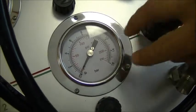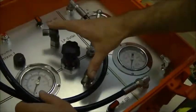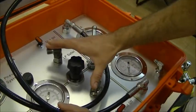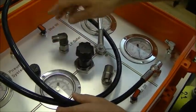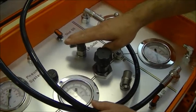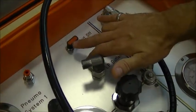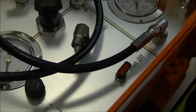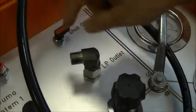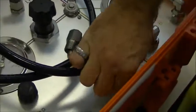Then you have the diver intermediate pressure gauge, again with double scale — BAR and PSI. In the basic configuration you have the output for two divers with stainless steel fittings going to the umbilical to the diver. The last device in the basic configuration is the shutoff valve, one for each diver. This is for when you need, for example, just diver A — you can close the air to diver number two.